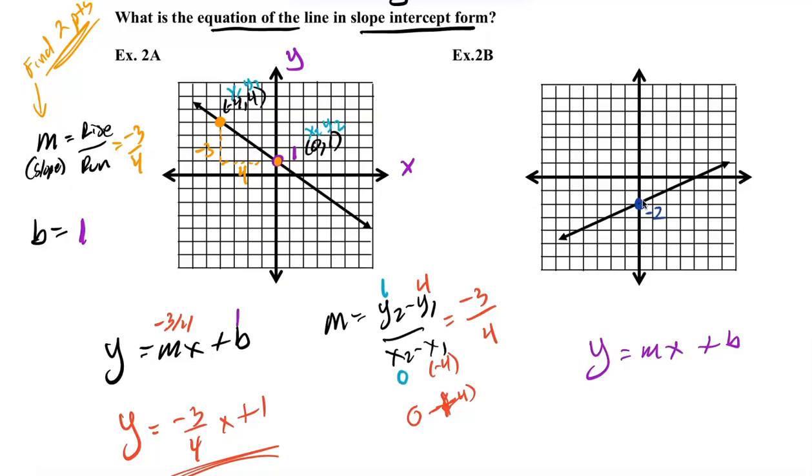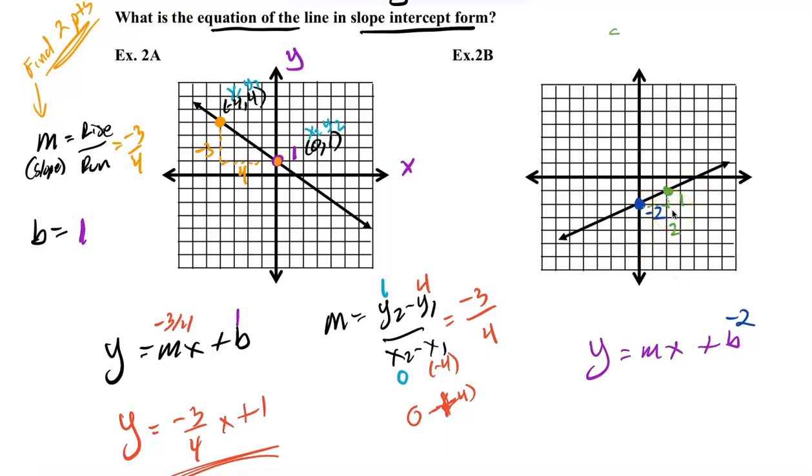So -2. And then to find our slope, we're just going to find 2 points that cross nicely. So I'll use the y-intercept again, and then the other point that crosses nicely, I'll say, is right here. We're just going to do rise over run this time. It's a little faster. So I'm going to go over 2, then I'm going to go up 1. So keep in mind, right, rise over run. So 1 over 2, not 2 over 1, right?